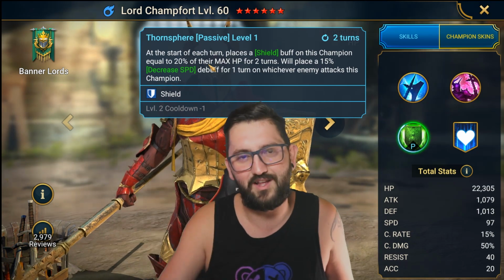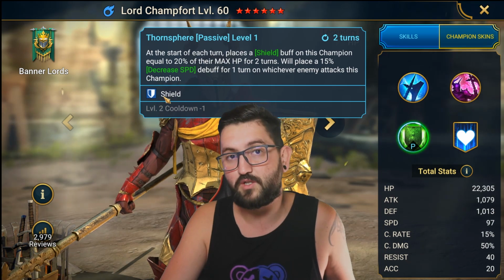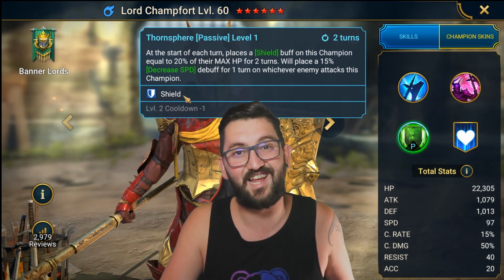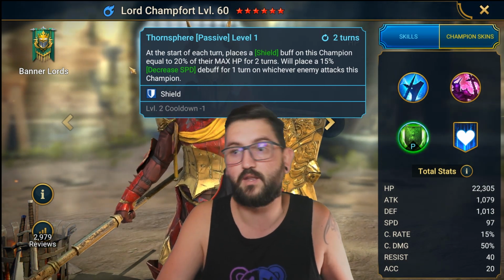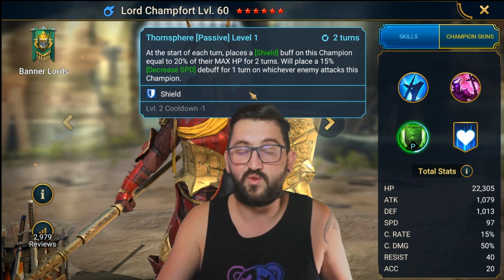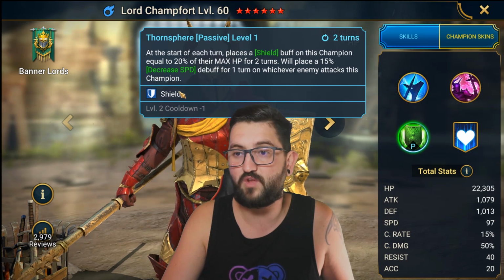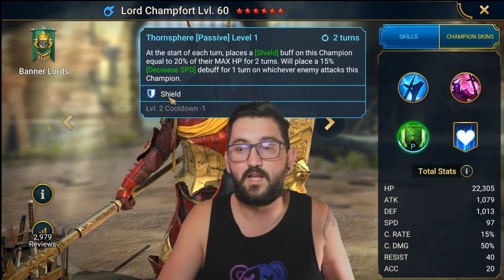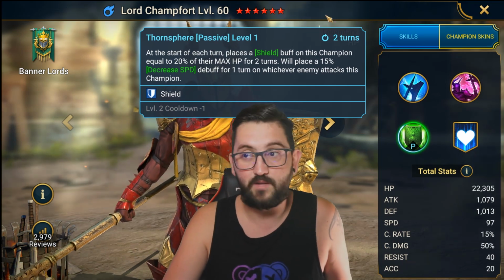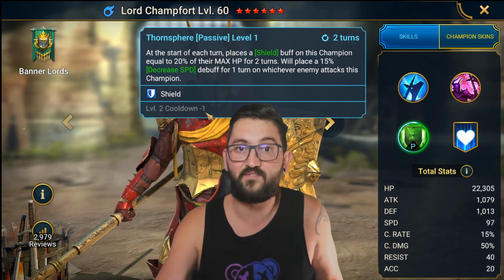So again, just like with all the other champions that rely on the shield, he's a little bit tricky because it's only about the shield. So if you bring somebody else that does an AoE shield, or if you bring somebody like a Duchess that places a shield on the A1, then it can be a little bit difficult to make a mischief target. However, if you're not bringing any shields in the team, Lord Champfort can be a good mischief target because he will have that shield always, and that could be the extra buff that he always has on himself, because it's on a 1 turn cooldown. So basically every time he gets a turn, he's going to have that shield on.